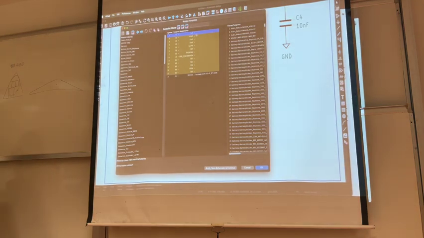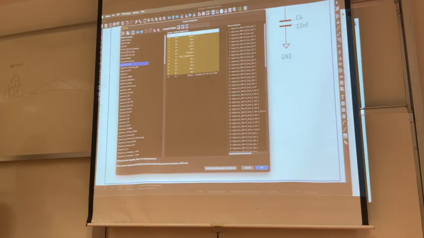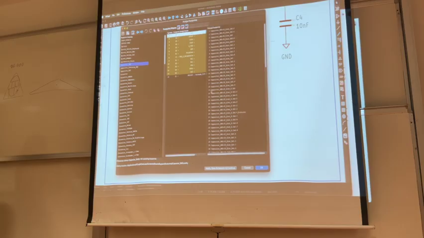So, for the capacitor, I click on it. I come from the list here to capacitors, SMD, okay? This is the place that we are going to assign the footprints. This is the bigger list, and this is the smaller list, the sub list of the footprints. This is the sub list, this is the main list. I click on SMD and come here to the sub list.